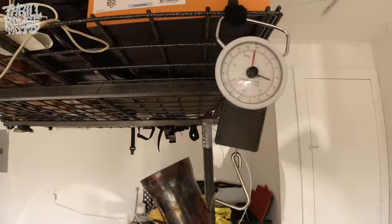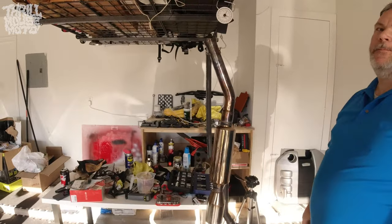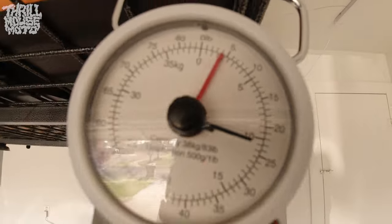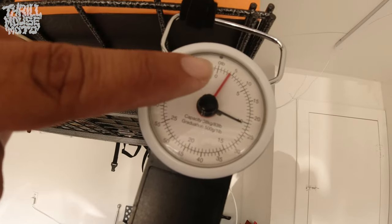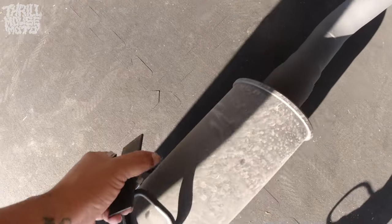That's the Predator. No matter what we've done, it's always been the lighter one with what we've had our hands in so far. That's why you're getting that number. You can see the black needle there is what the stock was showing. So that's how much you're taking off. That's good. We like that.